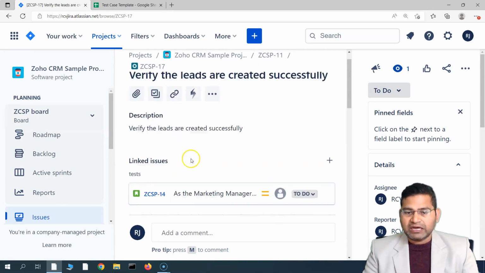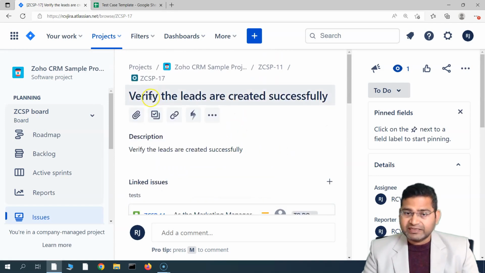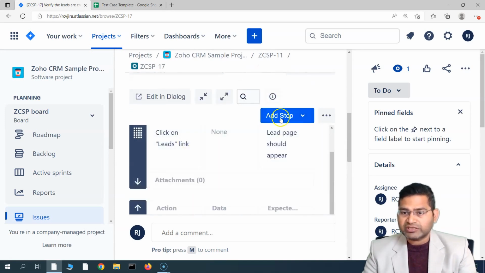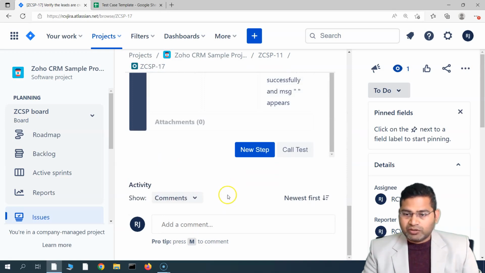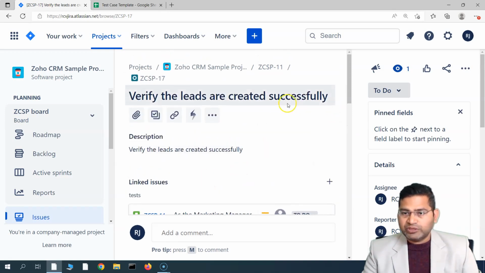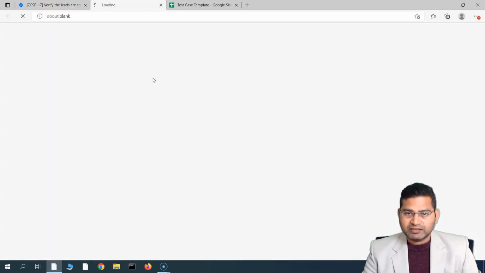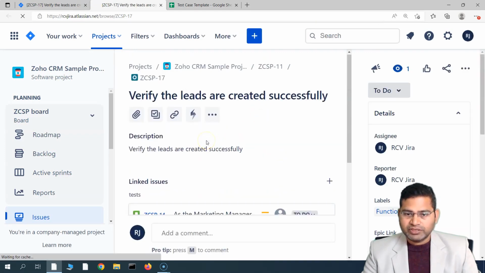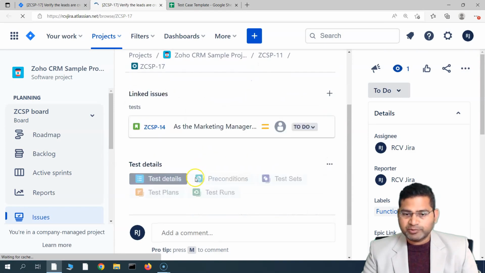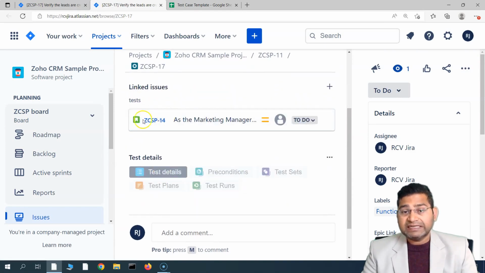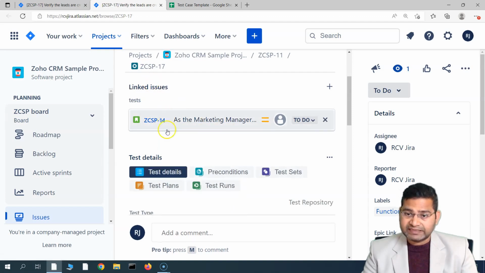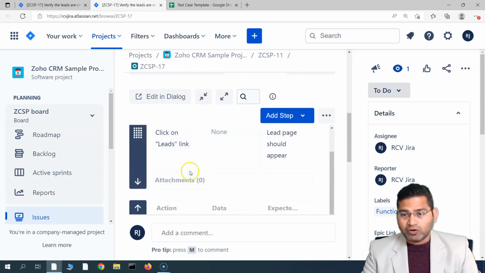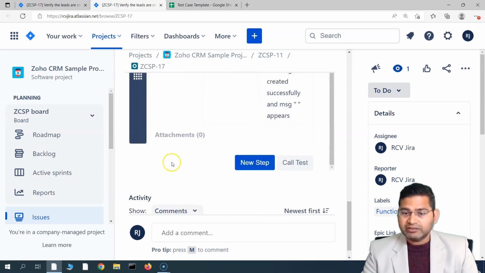So this is basically how we are going to create a test case within Jira Xray, from start to finish, along with adding the steps. If there are more steps, you just keep adding more steps there. Now once you are done with the test case, let's go to the test case here. I'll open it in a new window so you can see everything properly. Here we have the title, we have the description, and in the linked issues it's clearly linking the story for which this particular test case is written. In the test details, you will see that the test type is manual, and all the steps are appearing here in the test case.